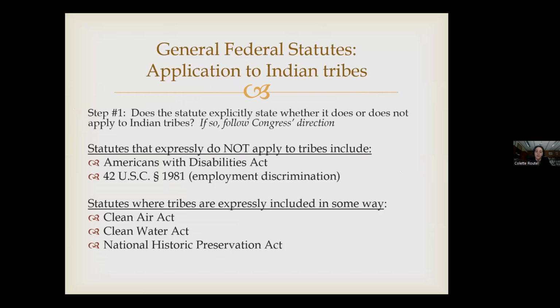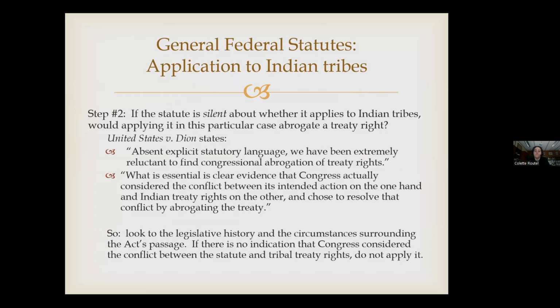There are some statutes that specifically don't apply to tribes, like the Americans with Disabilities Act, employment discrimination. There are some statutes, mostly modern statutes, right, that specifically reference tribes and say they're included and they're treated like states, like the Clean Air Act, the Clean Water Act, the National Historic Preservation Act. If the statute is silent and it would apply to the tribe, we're going to have to figure out if it would abrogate a treaty right. If it does abrogate a treaty right, then it's not going to apply in this particular case, because there's a separate special test for treaty abrogation.